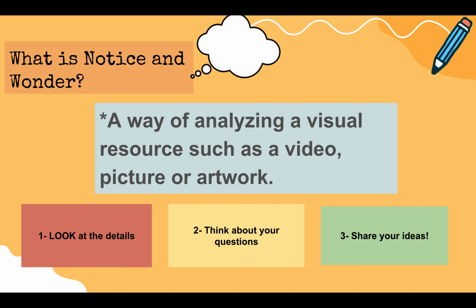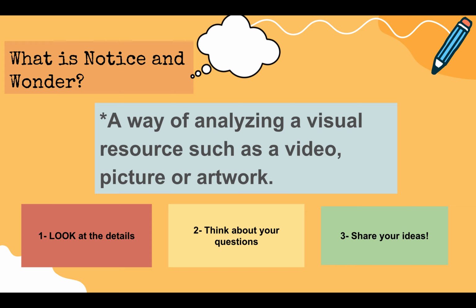So what is Notice and Wonder? This is a way of looking at a visual resource such as a video, picture, or artwork. When we notice something, we're looking at something objectively. In other words, looking at all the details that we see, kind of like the visual facts. And when we're wondering, this connects to questions that we create in our minds when we're looking at something.